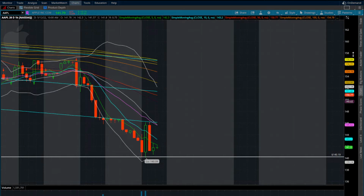I see a lot of people start saying, well, this is the bottom. We're going back up. That was it. We found support. And then one hour later, the stock is all the way back down. That's what's going to happen in a bear market, guys. The bull rallies are going to be very, very aggressive. However, they're normally going to get rejected somewhere on the hourly time frame into hourly supply.